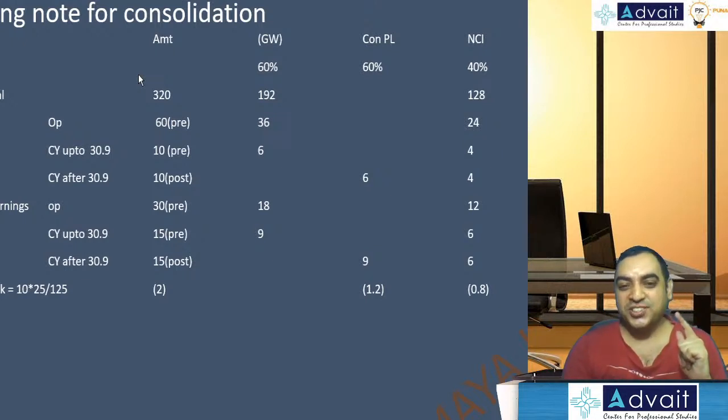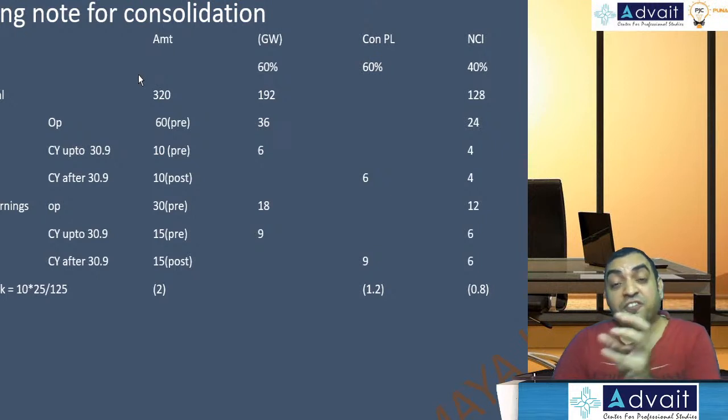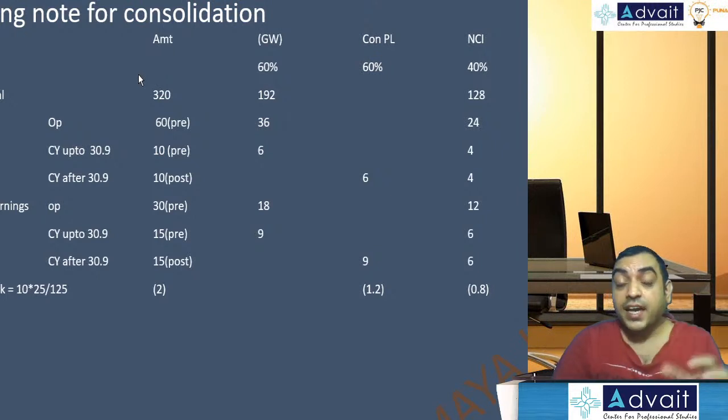Any other adjustments? I think some of you are answering NCI adjustment. Yes, I think many of you are waiting for this adjustment, I believe. Many of you have made a request for this. I would like to address that. This can come in a chain holding problem like this, or in any problem where NCI is measured at fair value. I repeat, NCI is measured at fair value.